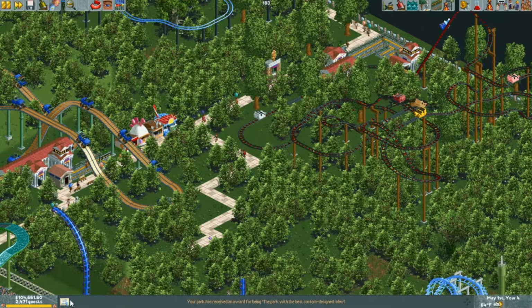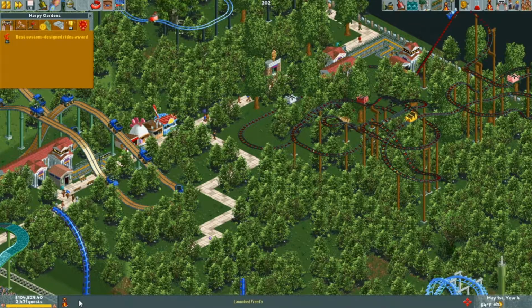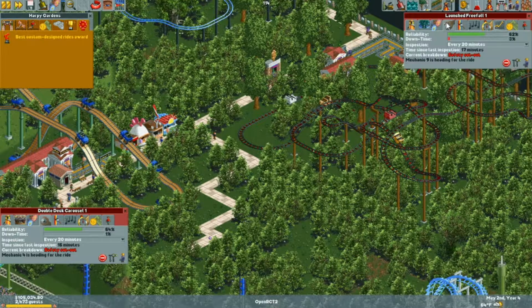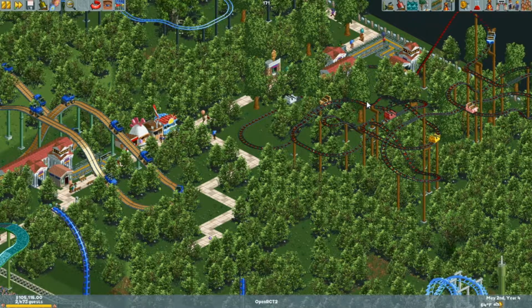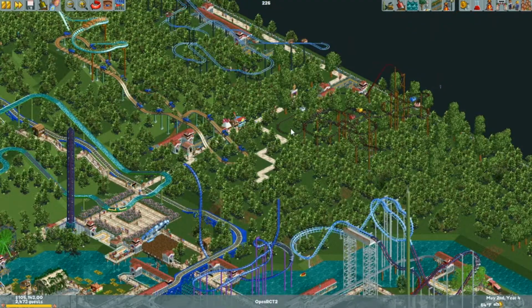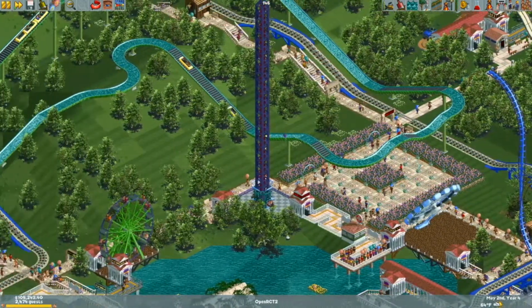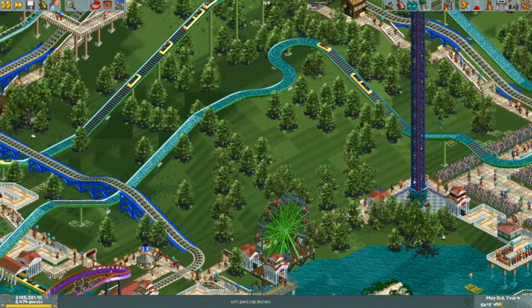The park's the best custom design restaurant. How many awards do we have? Oh, aww. We don't have any awards. What is that one? Oh my goodness, so many messages. There we go. Alright, much better. Double paths, see? Not horrible.